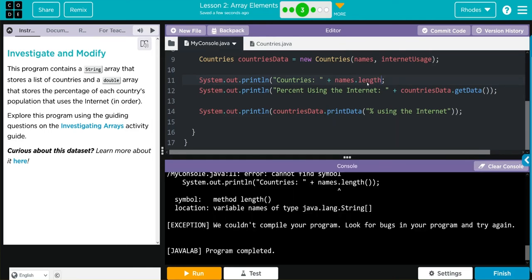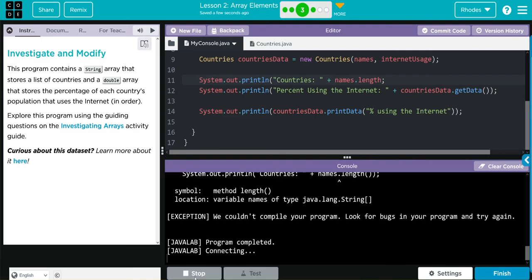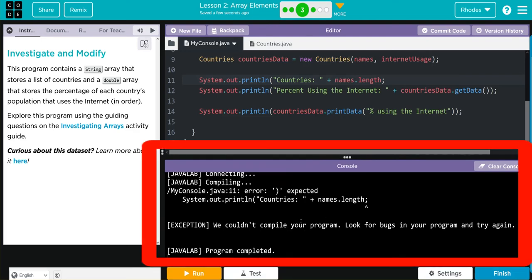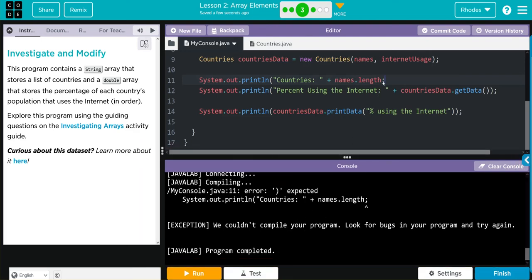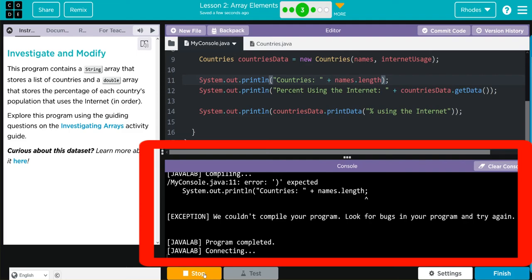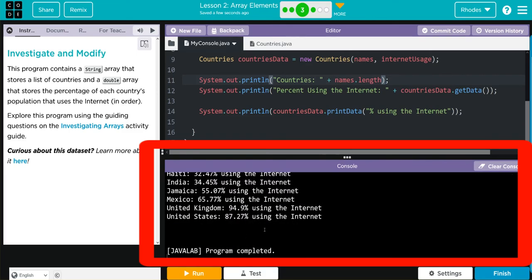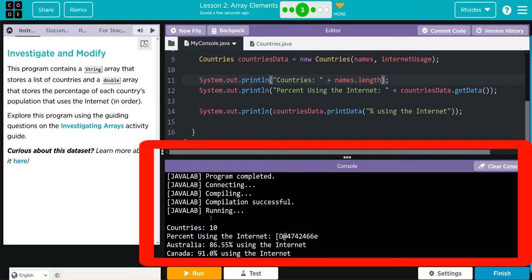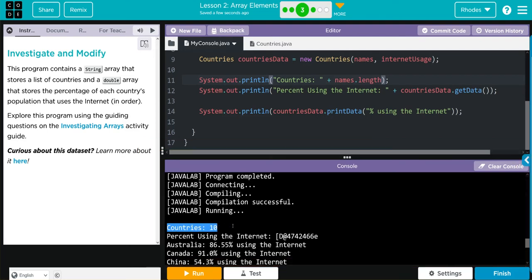We should not have any parentheses afterwards. Let's hit run now. It'll work. Oh, we do need one parenthesis for our print statement, though. Can't get rid of everything. And now you can see, kids, we got countries 10.